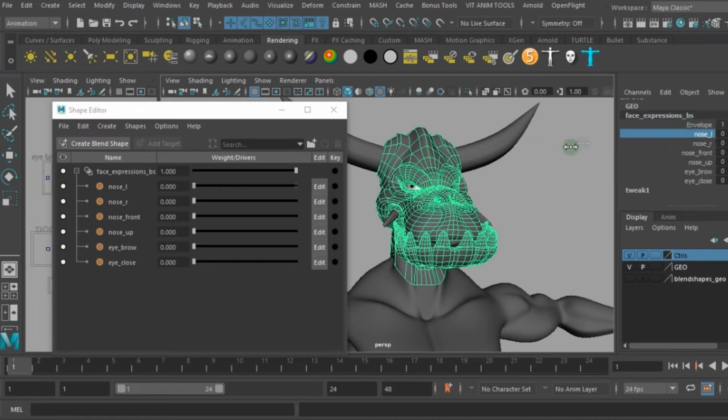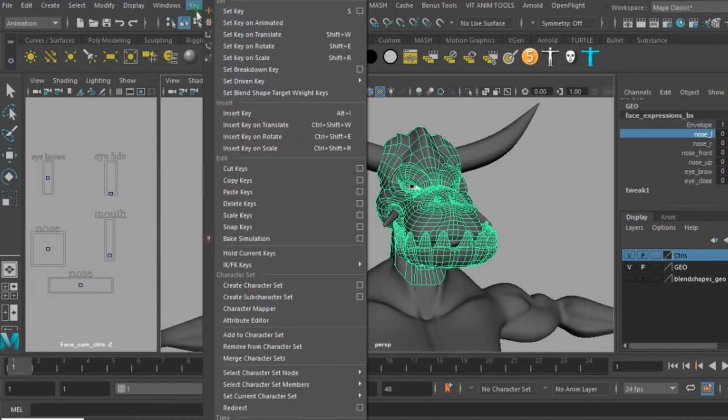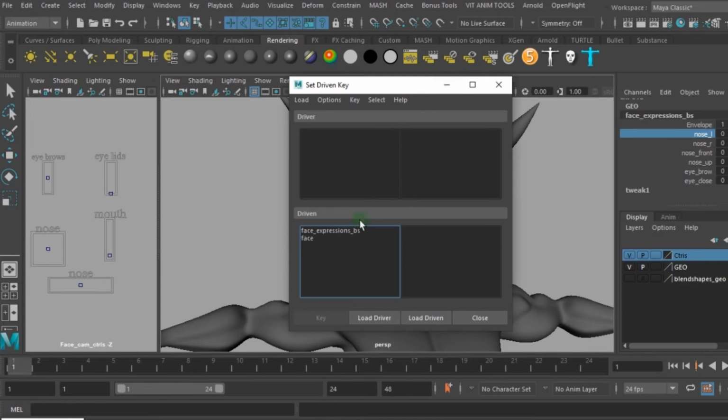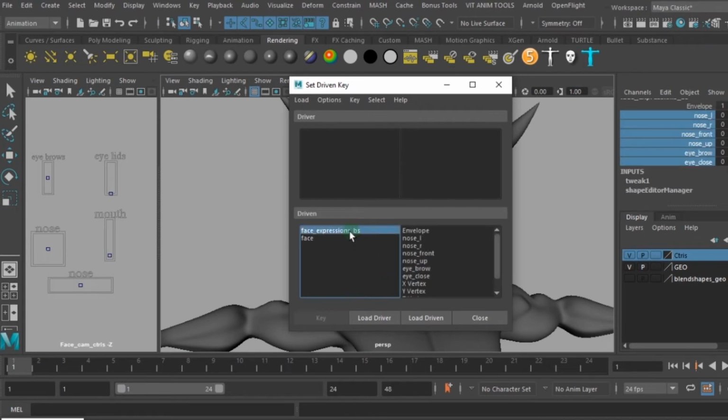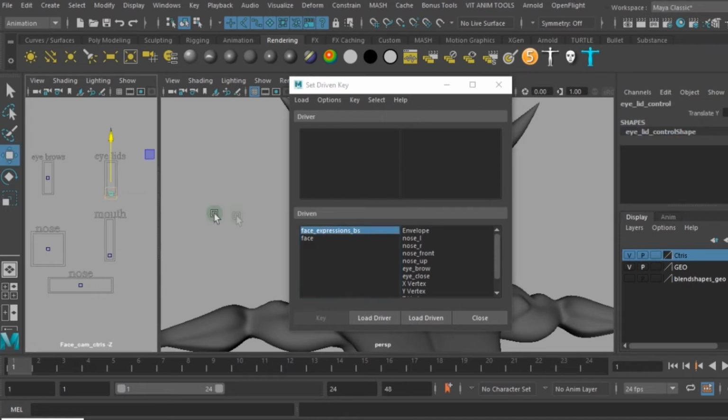Okay, so we are going to blend to these controls now. You have to come to Key, Set Driven Key, and click the option Set. We have already selected the blend shape node and it's loaded as driven. First of all, I'm going to use the eyelids. I'm going to load this control as a driver.